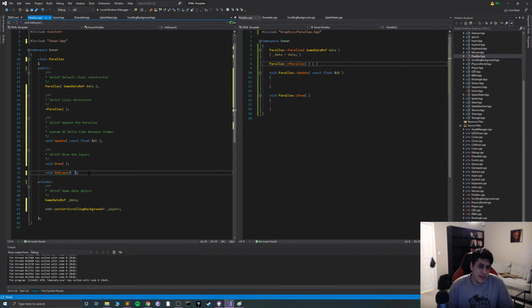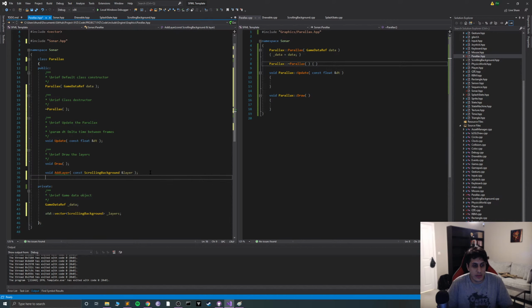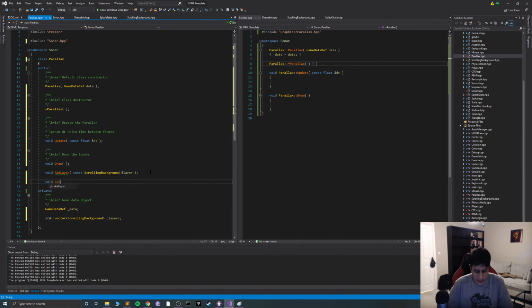I'm going to say add layer. There are two methods. We're going to have one where it just literally takes in a const scrolling background layer like so, and then we'll have another add layer which will take in a const std::vector of strings like so, and I'm going to say backgrounds.